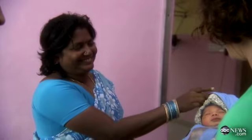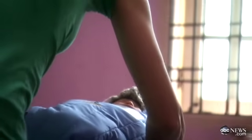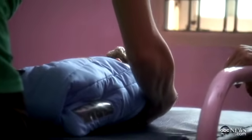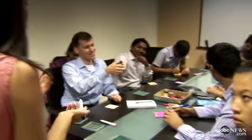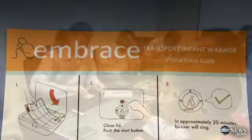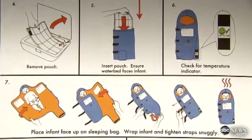The culmination of two years of work, of hard work, of constant prototypes — and finally we have a product that is actually helping a newborn child. After two years on the drawing board, Jane and her team were finally ready to try their portable baby warmer on someone who needed it.